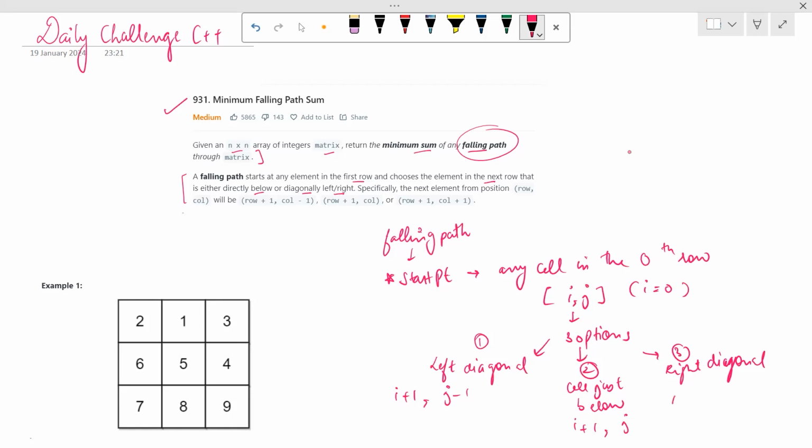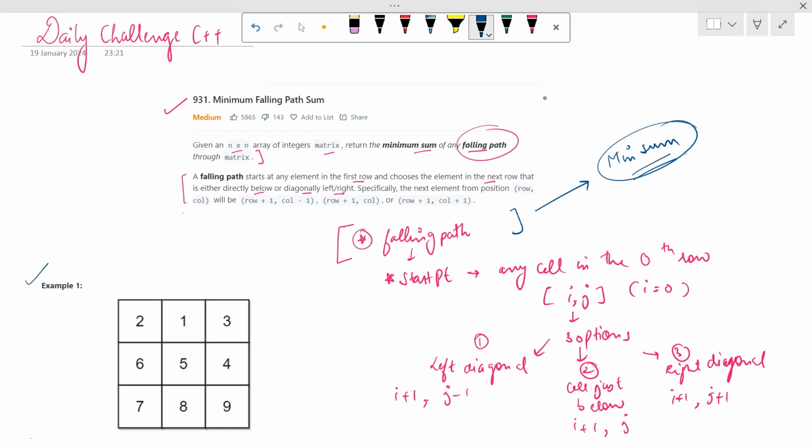In the right diagonal, I go to the next row and my column value increases by 1. So this is how I can form a falling path in my matrix. And I want to form such a falling path that eventually whatever I get is the minimum sum. Okay, so this is the problem statement.